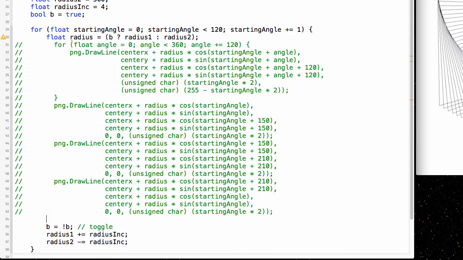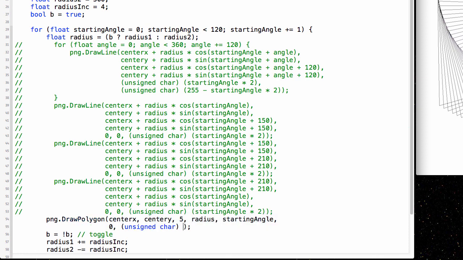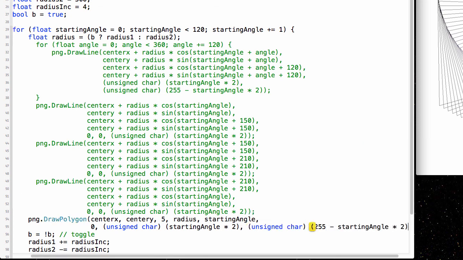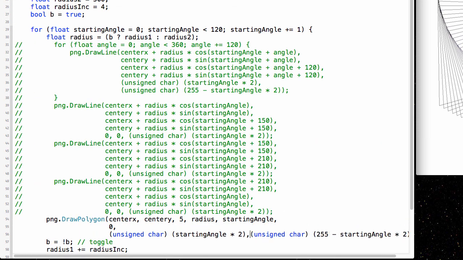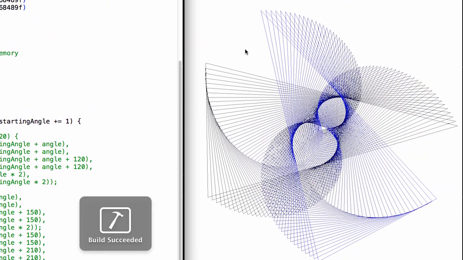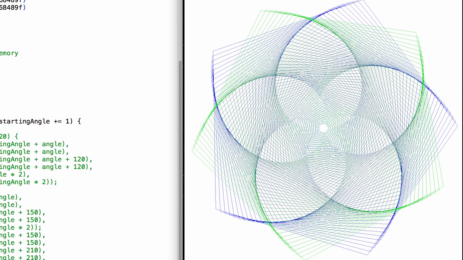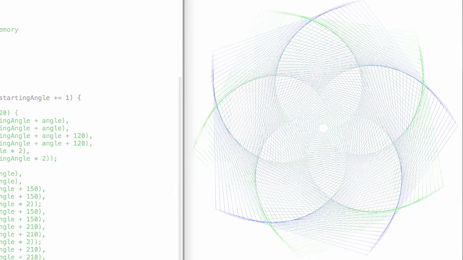Also, you can check out the drawPolygon method of CPNG to draw regular polygons. Combine that with different designs and you end up with something spectacular. You know what? The possibilities are endless. Here are a few designs from my students, and I was actually mesmerized the first time I saw these.